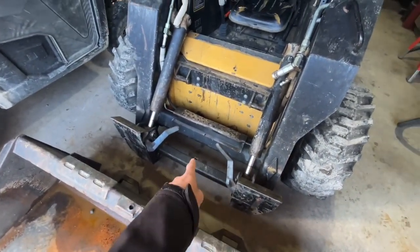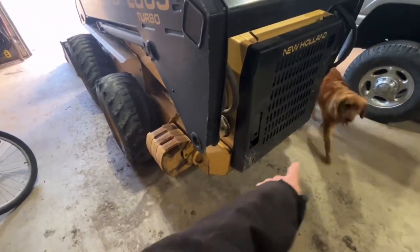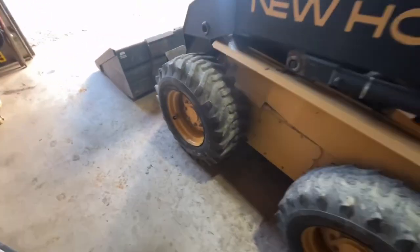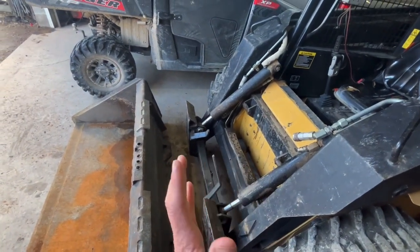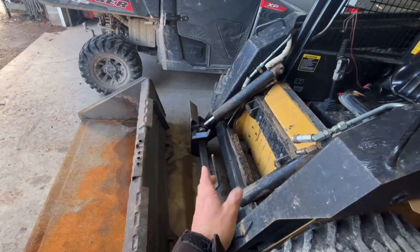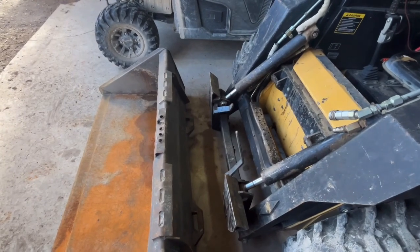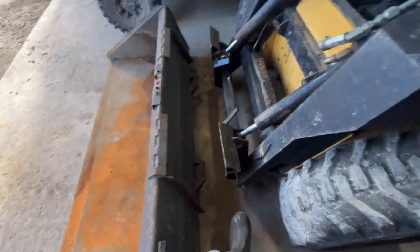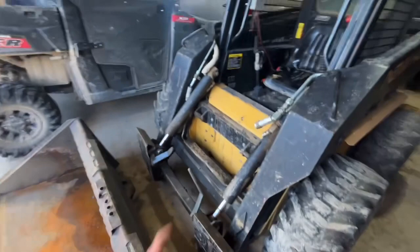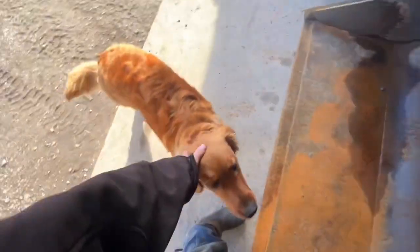First thing I'm going to do is wrap a chain around here, and run the chain underneath the skid steer, and I'm gonna try to attach it back here somewhere, get a couple chains so it's nice and secure, and then I'm gonna wrap it around there and lift this bucket up and just kind of slowly roll that bucket forward and see if the chains will hold it, and if I can just bend that back. It's only got to go an inch, if that. So if I can just get it just enough to get that lined up, I think we'll be set. If I can't, we will take the pins out and take this piece off, and we will go put it in the 20-ton press and see if we can do that. So that's the game plan.